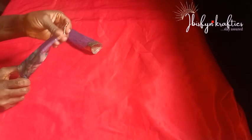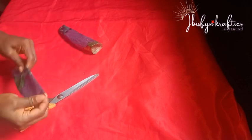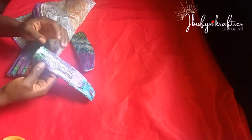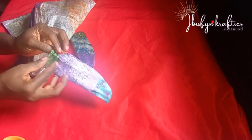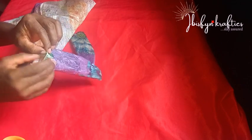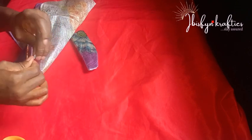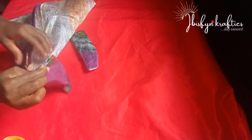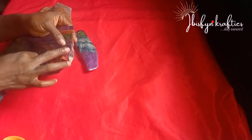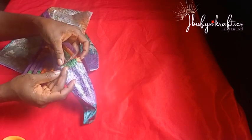So I'm done sewing the hand that I'll attach to my turban base. I'm just turning it to the good side. I sewed it on the wrong side, so I've turned it over to the good side. Now I will fit it in. Before I fit it in, I will fold it inside on itself. This is to prevent the fraying part from showing. But if you weave yours and you want it out, you're free to do so, but I folded in mine before I fitted it in.